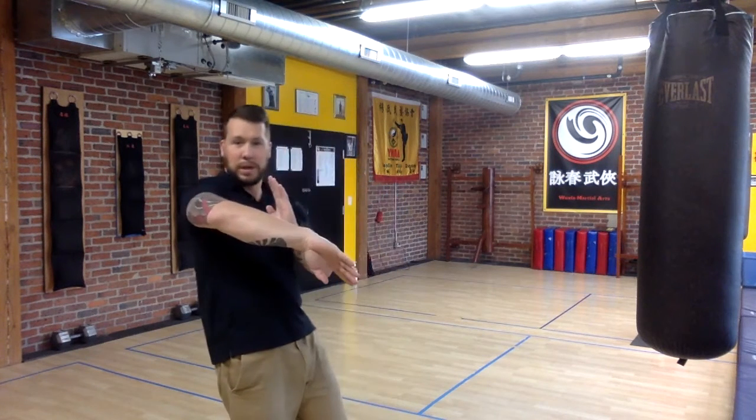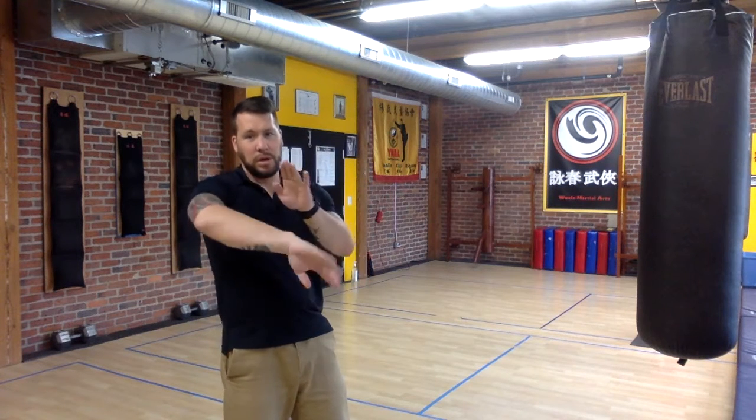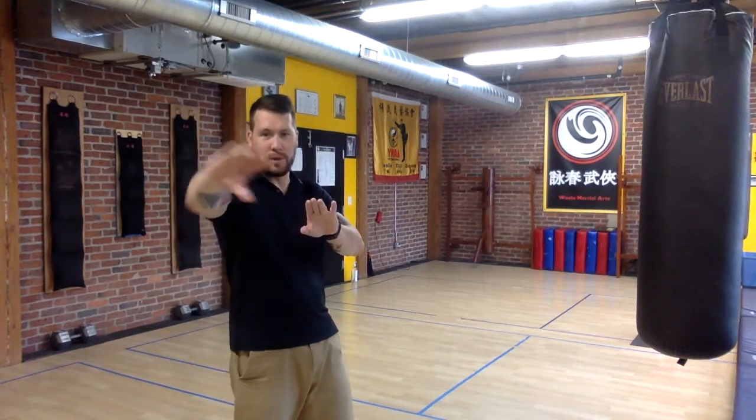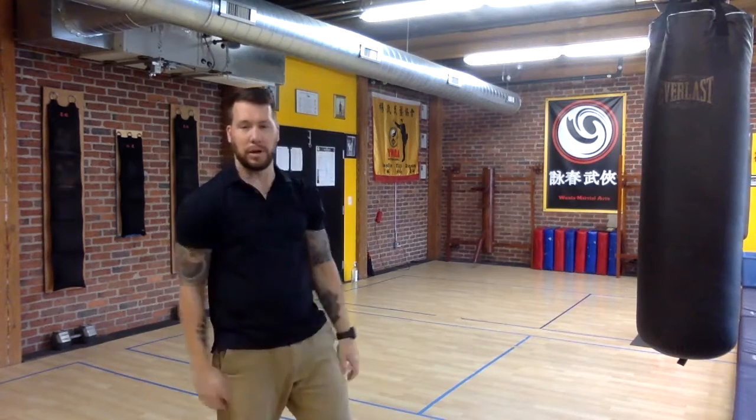So let's look again, right? Right hand is forward. I go forward with the Man Sau, forms into Bong, and I turn, just like that. And now, as the Bong Sau goes forward, the right hand, which is my Bong Sau, is going to make the Chum Kiu motion, and it comes up on top. Then it travels up my arm, which is connected to his arm, so we have the long bridge, just like that. And then I go. All right, so let's take a look at that from this side.